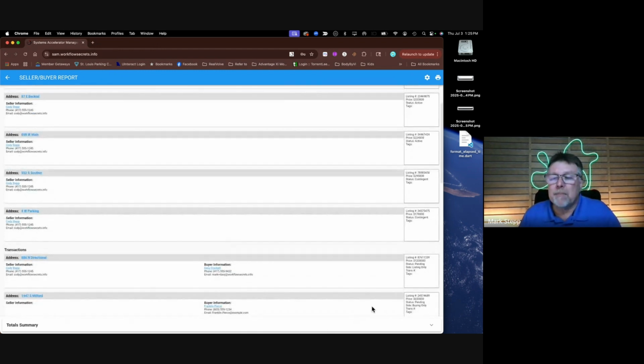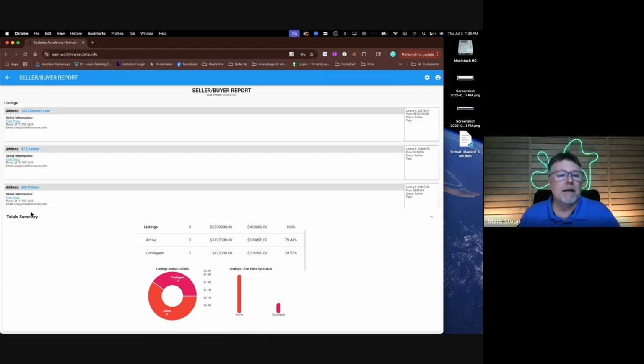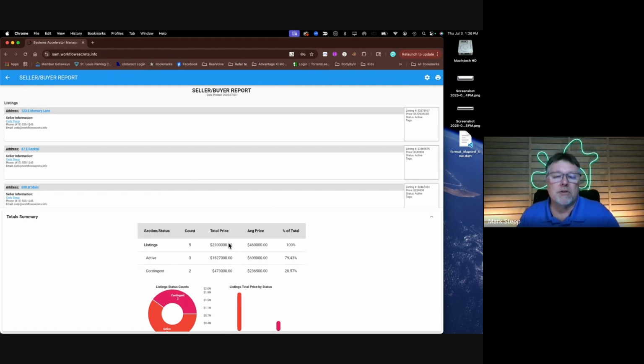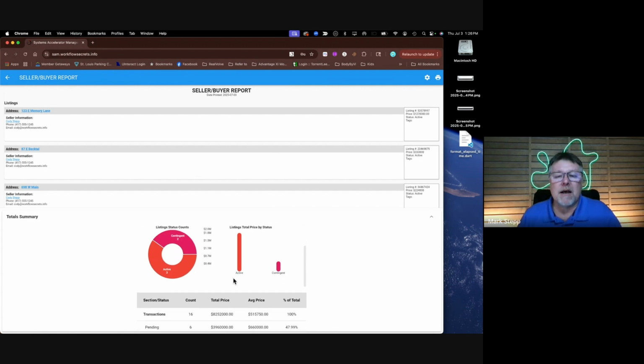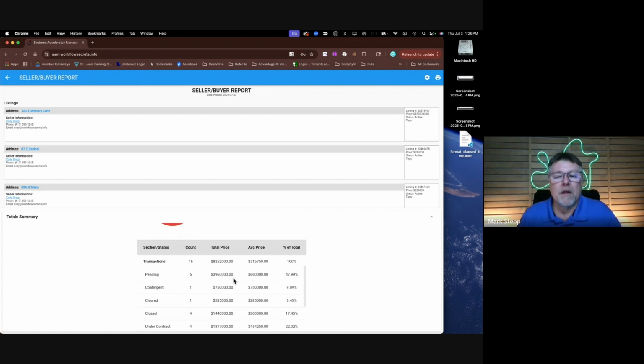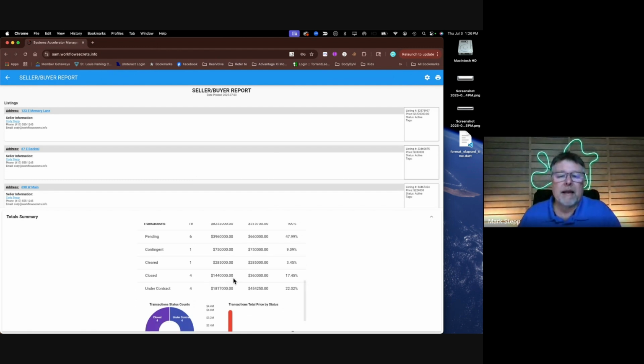And then down at the bottom, I do have a totals area on this as well, where if you click on this, then it'll open up a section. It's not the full page, but it'll open up a section showing you those subtotals and some of the graphs and charts on percentages and numbers and stuff. So this is now available. You guys can go in there and have access to this.